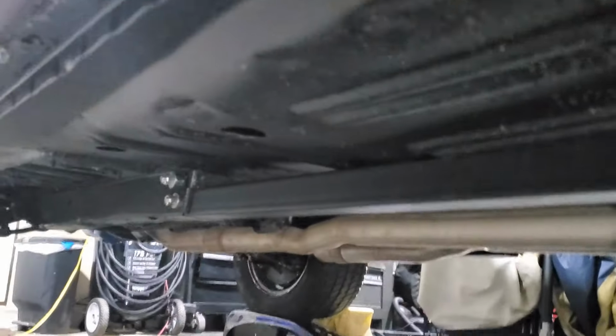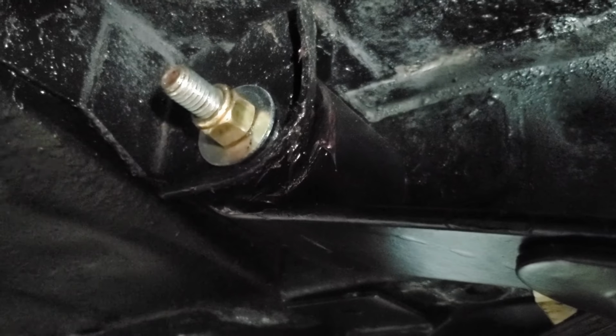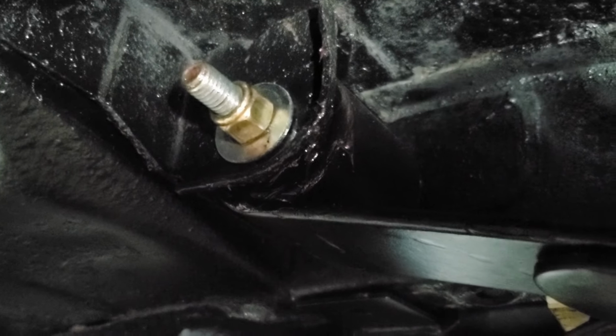But that's it. Subframe connectors are in. Not too bad. You can see them down there. You can get a better shot of them there. See they're bolted in there. Really not too bad. They just run right along there. They just bolt down there and they bolt up here to your spring part. So not too bad.